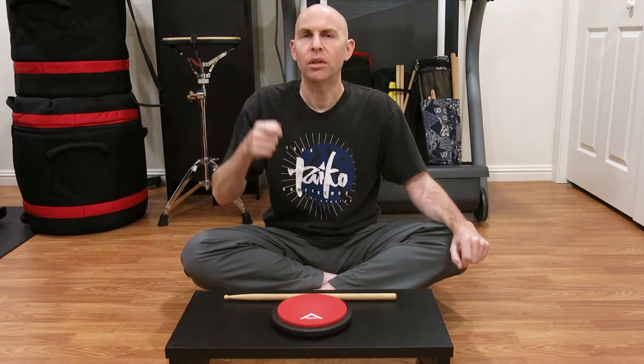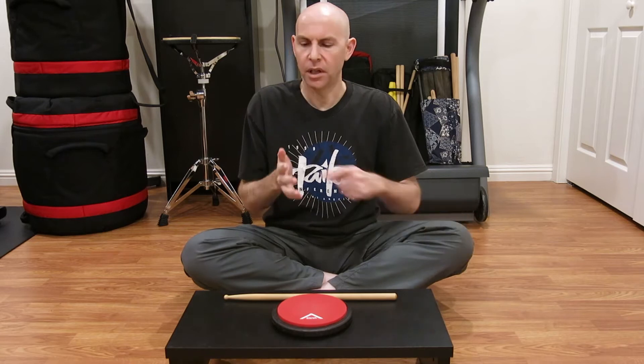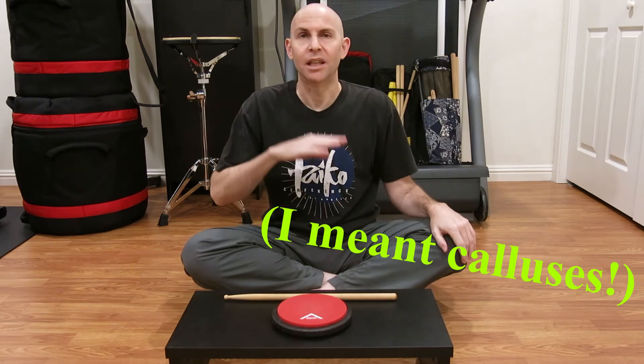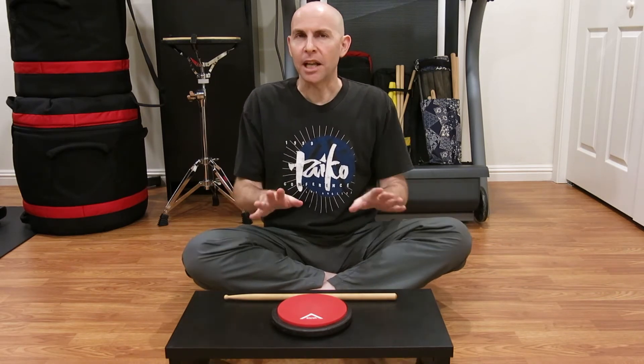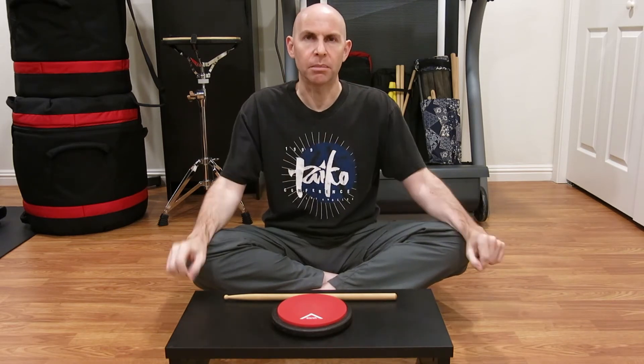I was able to go from playing fast and loud for a long period of time with just a few blisters on my fingers, to being able to play faster, louder, longer with hardly any blisters. So I knew I was doing something right. But I'm not going to teach you my grip, because my best grip may not be your best grip. Instead, I want to give you in the Tyco community the tools, the options, the awareness, and the drills that will help you develop your best grip.